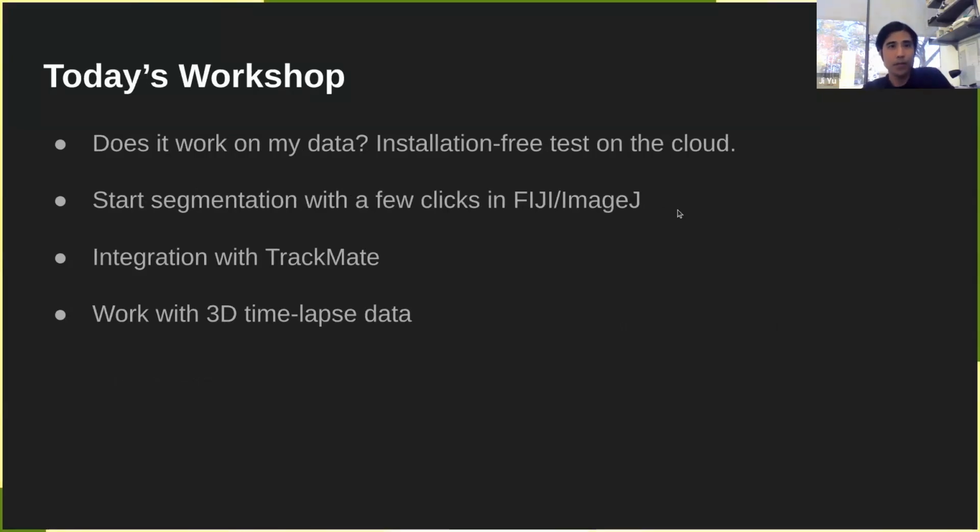Right, so what are we going to do today? We have a very short session, so we're just going to go through a few very simple things. We don't have time to go through everything, since TrackMate is a very functionally rich plugin with many years of development. Instead, I encourage you to go to tomorrow's morning session, unfortunately at 4 a.m., which will be much more focused on the user GUI elements of TrackMate. Today, we don't have time to do that. Instead, we're just going to focus on the cell detection element.